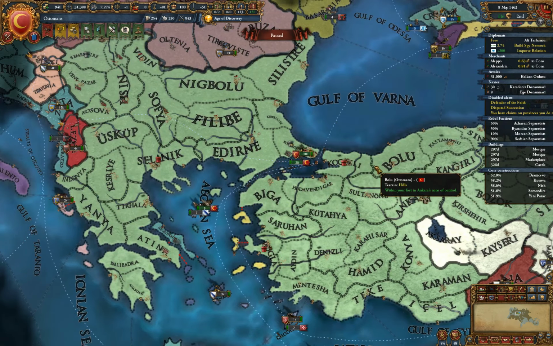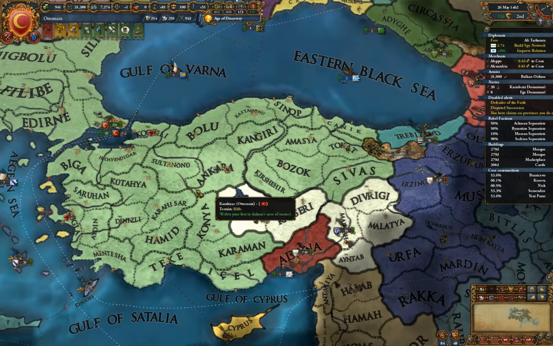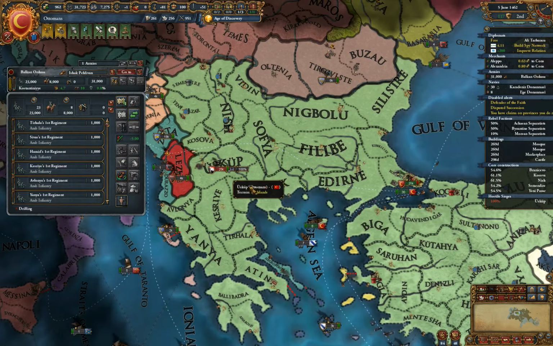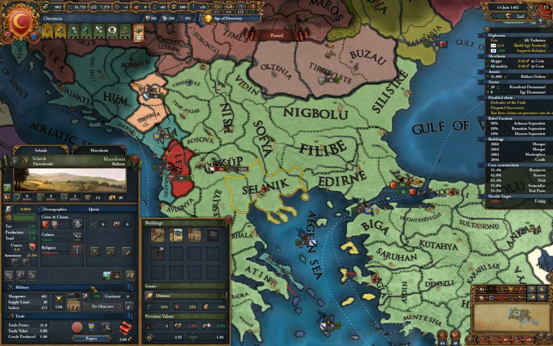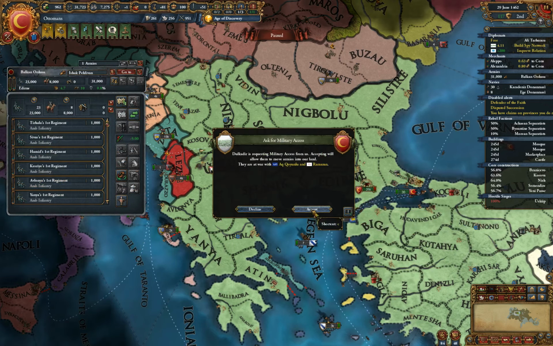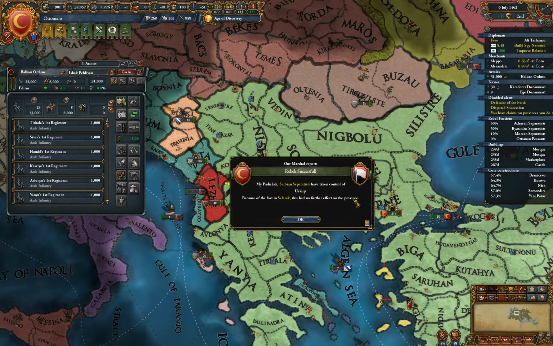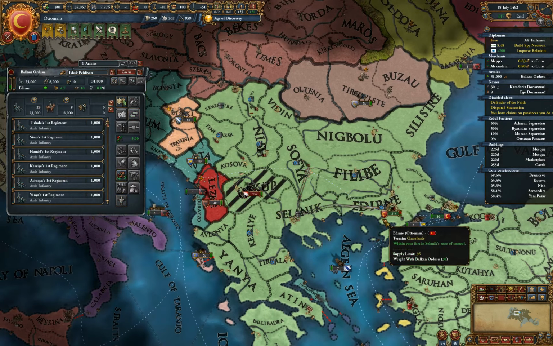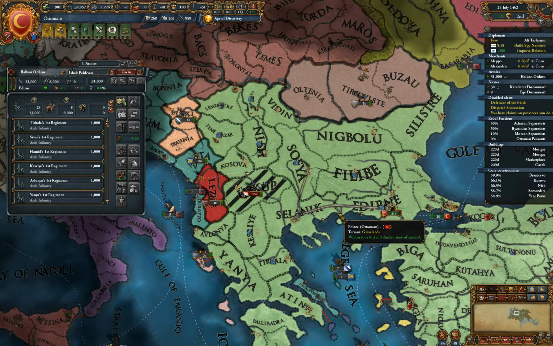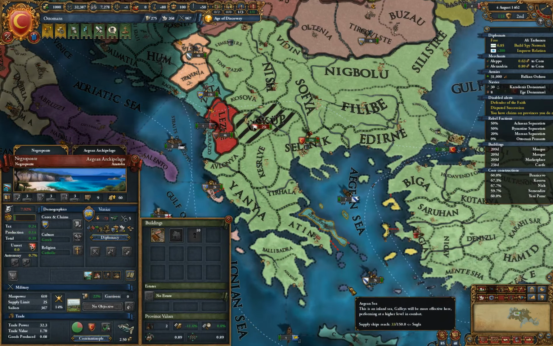Drill. Check the time, alright. Oh! Ah! 20, holy smokes! Turkadir, sure. Serbian, so they will go up here. They wouldn't go down to Greek lands, I don't think so at least. Venetian claims on Maria. What? You bastard. Savoy, okay.